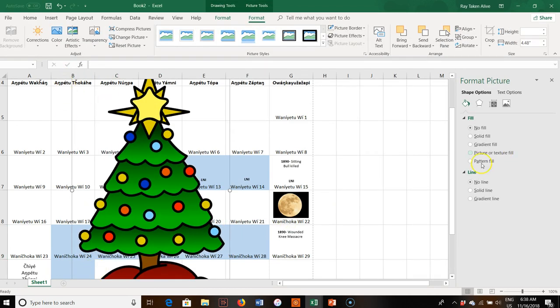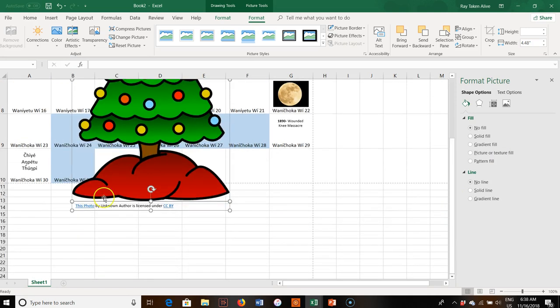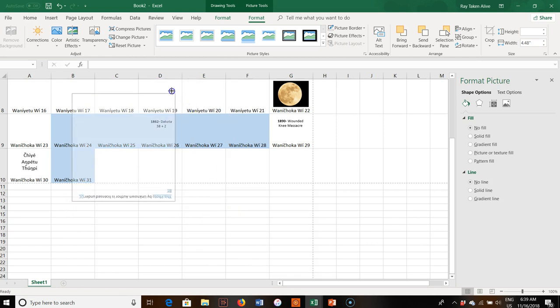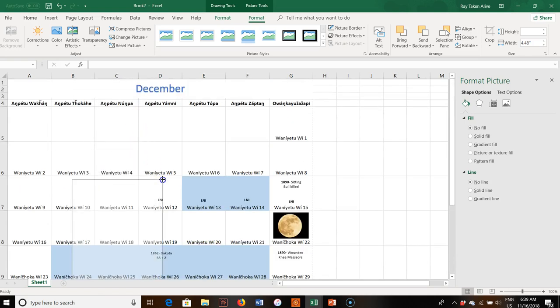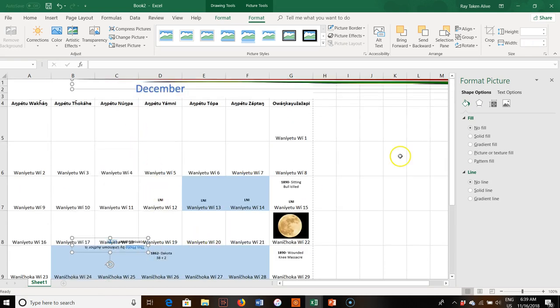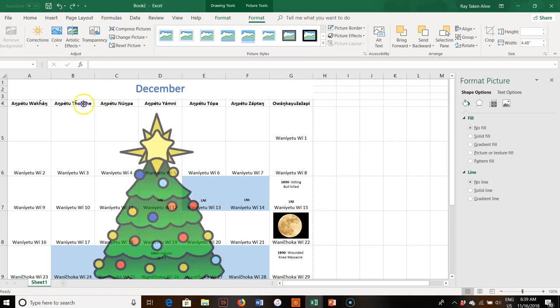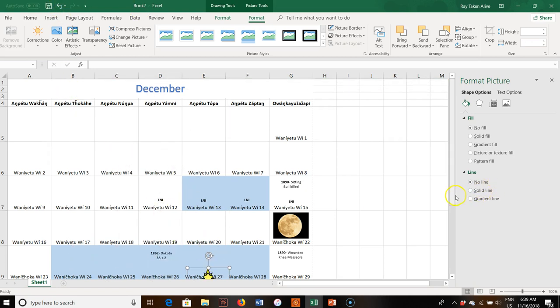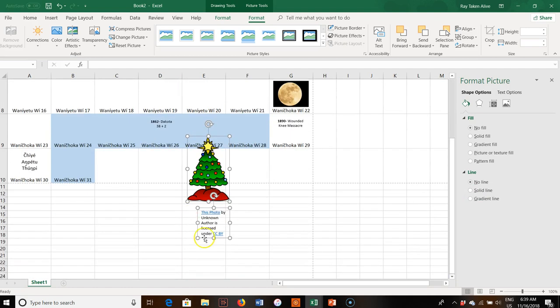So you always want to drag at your corners. If you don't drag at your corners, what's going to happen is, yikes, I'm messing it up. Oh, let's just undo that. You always want to drag at your corners, because if you don't, it keeps the picture.